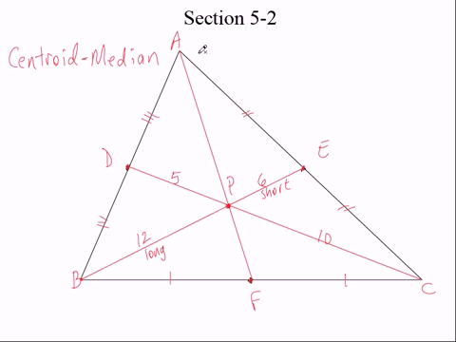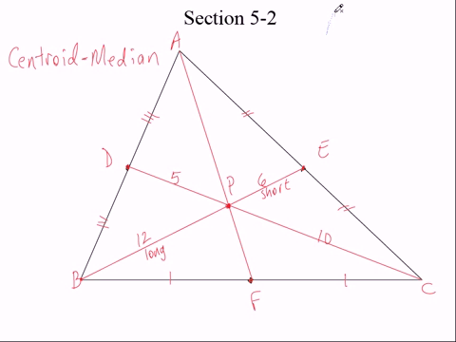What about AF? Which one is the longer one? Not just because it looks like it. AP is the longer one because it goes from the vertex to the centroid. You see that? So if you go from the angle to that point, that's the longer one. Which is the longer one here on DC? Okay, CP, because it goes from the vertex to the centroid. Make sense? Okay.